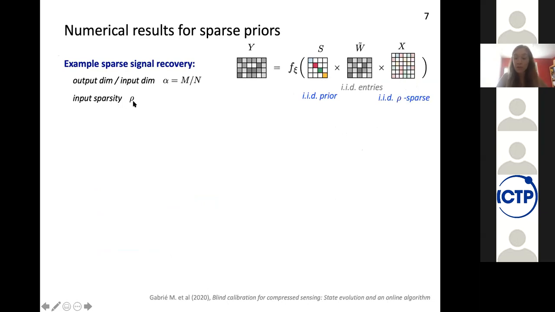And we will have two parameters that are controlling the difficulty of this task: alpha, which is the ratio of the output dimension over the input dimension, and the sparsity row. And if we naively compute the number of unknowns compared to the number of knowns, we will find theoretical naive threshold under which we cannot reconstruct that I call alpha min, depending on the sparsity and the number of samples that we have.